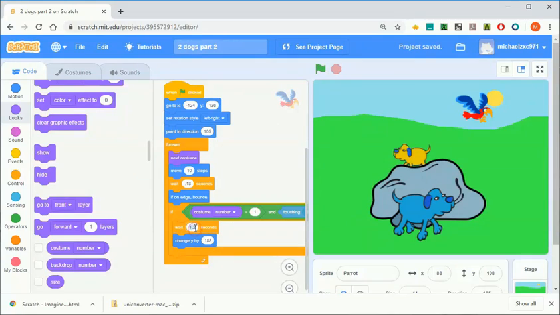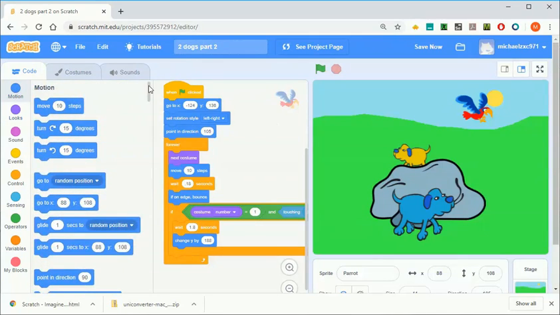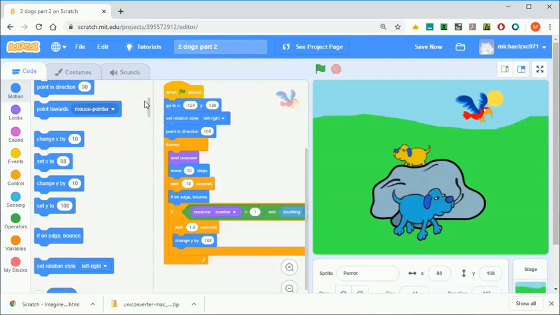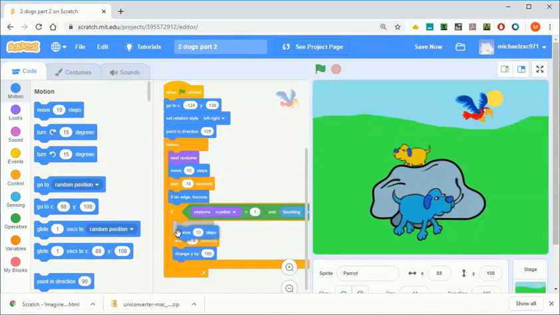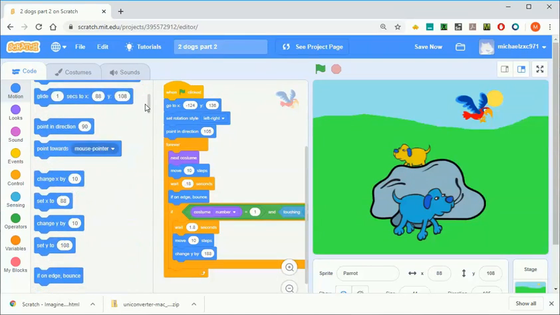I'm going to have him wait on the rock a little bit longer. I'm going to change it to 1.8 seconds. And what I want him to do when he touches the rock, he's going to move 10 steps in and he's going to go down 10 steps.